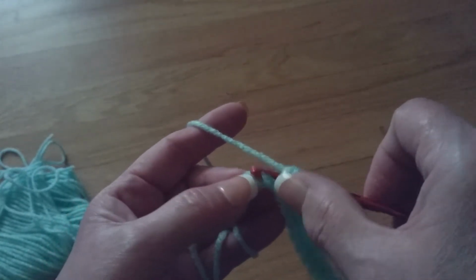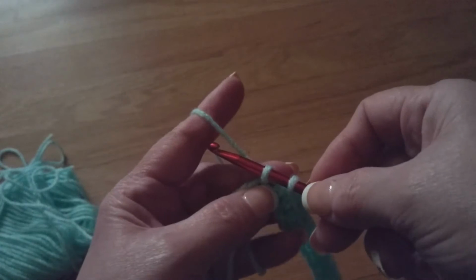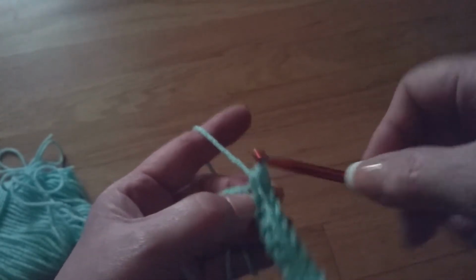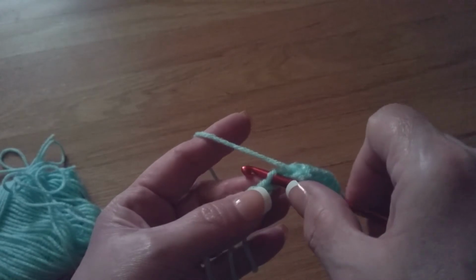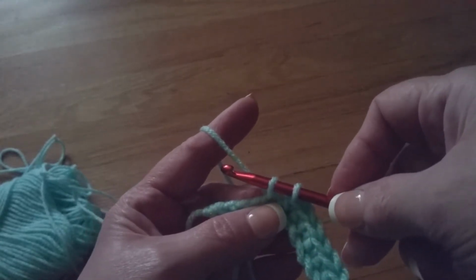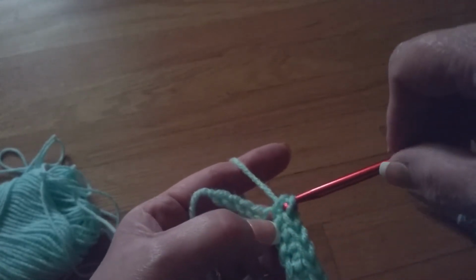Through the chain, under the yarn, grab the yarn, pull it through, 2 loops on the hook. Under, turn the hook, go through both loops. Through the chain, grab the yarn, 2 loops on the hook. Down under the yarn, turn your hook, pull through both loops.